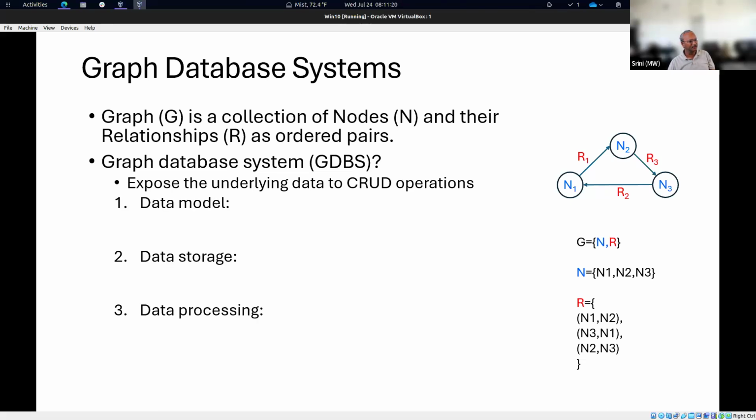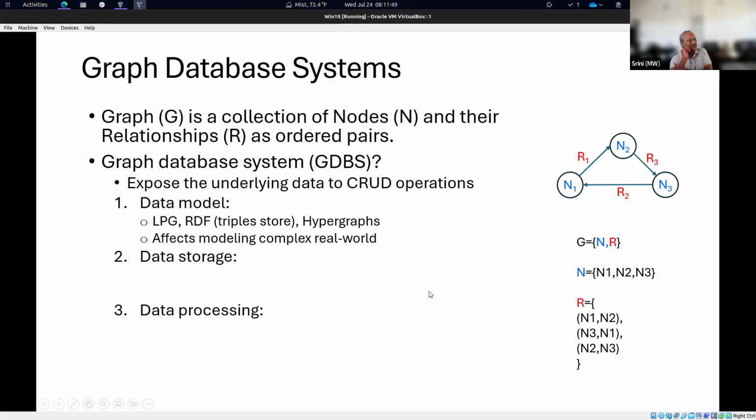There are three attributes that characterize a graph database system: the model, data storage, and processing. Each graph database system is unique in how it handles these three attributes. Some graph databases use LPG, or labeled property graph, some use RDF, and some use hypergraphs.